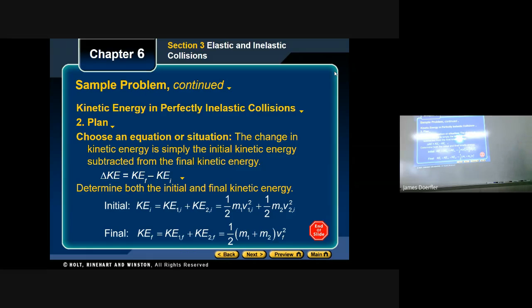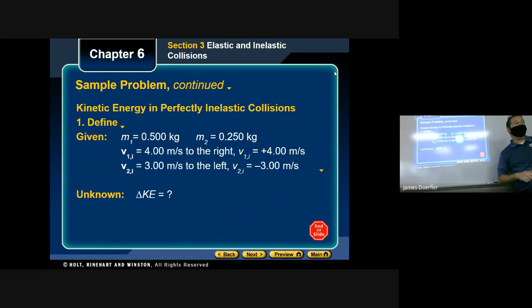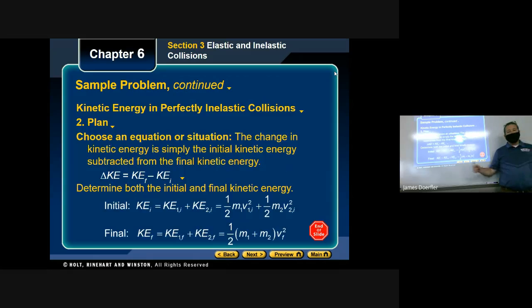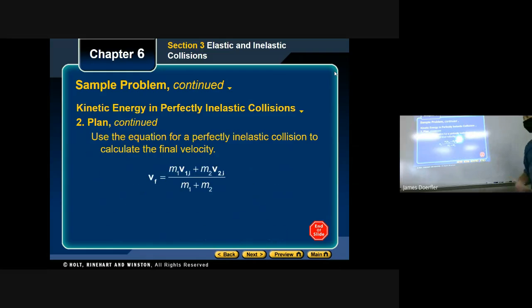Now, before we can calculate the change in kinetic energy, one thing we don't know. Can we point that out? What don't we know? We do not know the final velocity. So if we want to calculate the final kinetic energy, which requires the final velocity, we have to first determine the final velocity. That's when we use the formula from yesterday to determine the final velocity, and then we go and solve for this. So this is what you're going to have for solving final velocity.